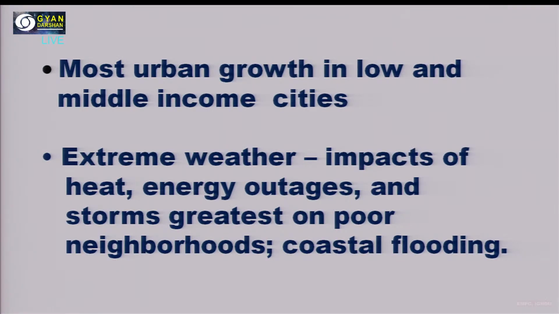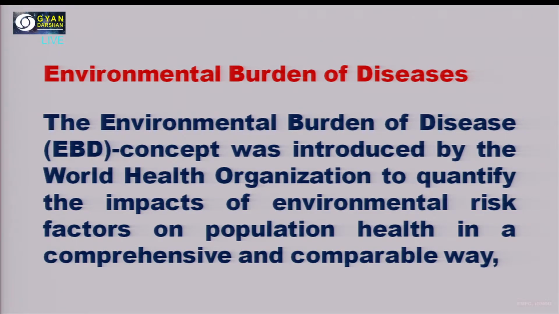So this is about the urban growth which is happening, and extreme weather conditions which we have already discussed, that because of n number of factors in the rural areas and in the urban areas, these are affected. Similarly, water quality has an impact, and food prices. Therefore there's a term called environmental burden of diseases, a concept given by the World Health Organization, which says what is the burden of diseases because of environmental factors or environmental quality.